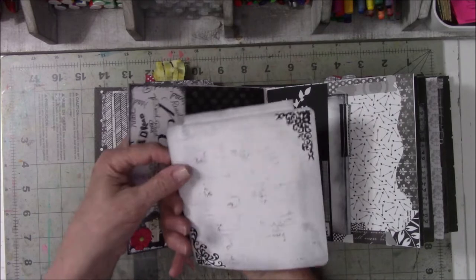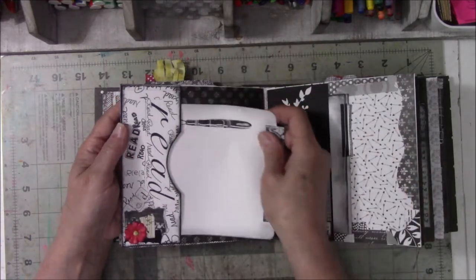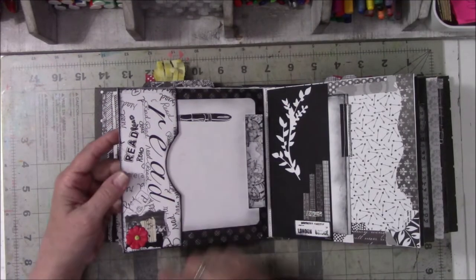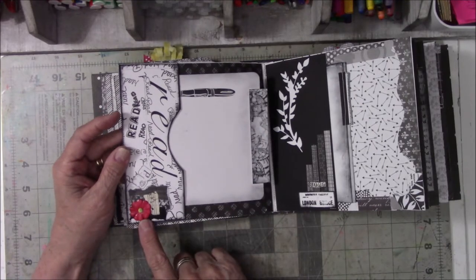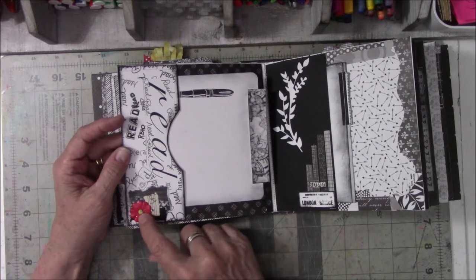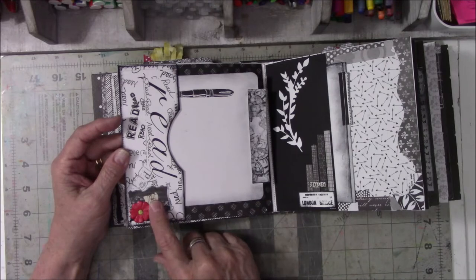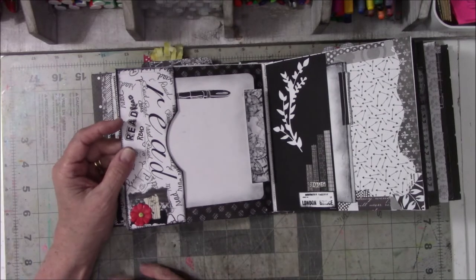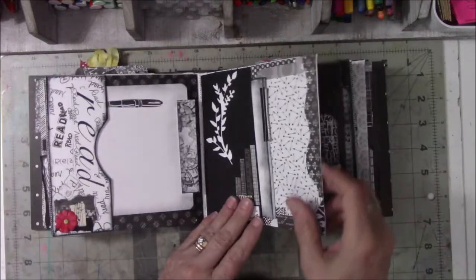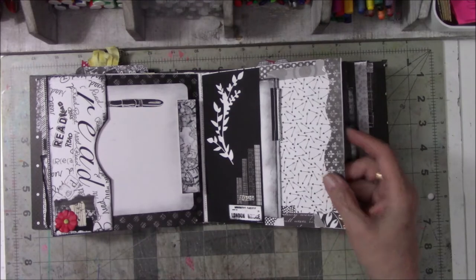And I just had stuff where I stamped it and cut it out to embellish it. This all says read, read, read, read in my handwriting and stamping. Here's a little cluster that has a beautiful red flower on it. I just love this little red looking flower. And it has a piece of old sheet music, and it's zigzagged all together just for a little smattering of color.